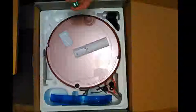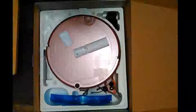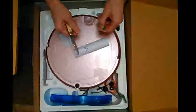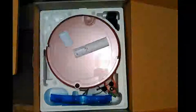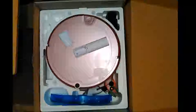So get these batteries out. I probably didn't get that cut enough yet. You know how that plastic is, it doesn't want to come off, but the battery wants to shoot off everywhere. Drop the plastic on the floor, I don't want it trying to vacuum that up. We'll put it where it belongs, in the trash.